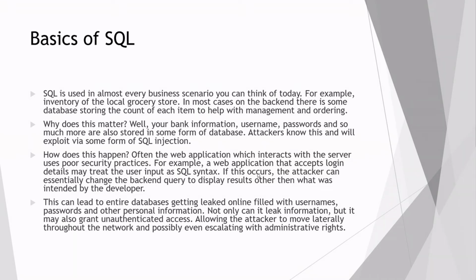So if this occurs, then the attacker pretty much has the ability to change the backend, allowing them to display results other than what was intended by the developer. So instead of maybe displaying the inventory of an apple or a banana, now they can display the username and password of the administrator, or whatever the case may be.